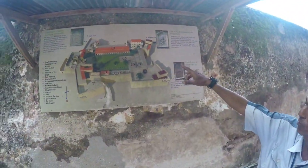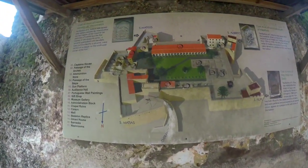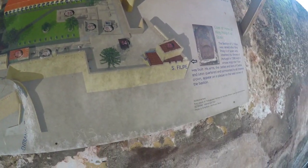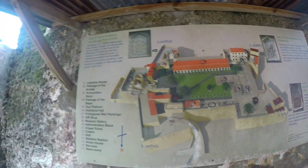You can see there are the four captains: Matthias, Almatias, Alberto and Philips. Okay. Now start from the right arm.